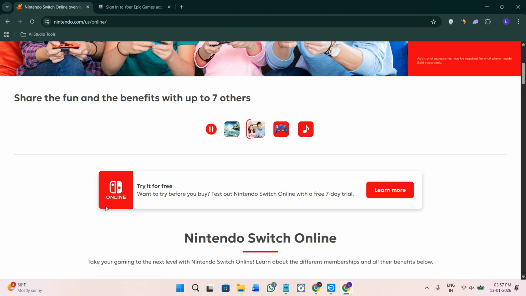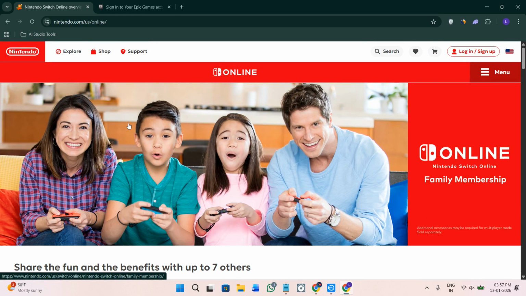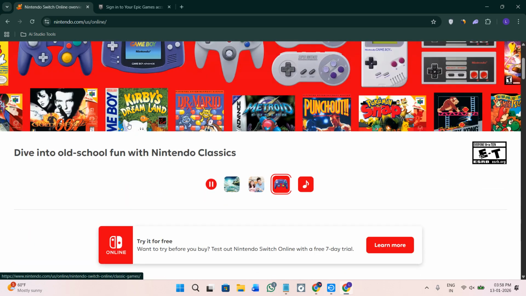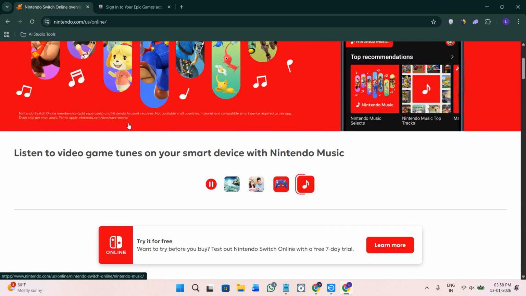In the next step, you need to sign in with the Epic Games account that is connected to your Nintendo Switch. Once the linking is done, your Fortnite account will sync automatically and you will see the same locker items, the battle pass progress and the status on your PS5.